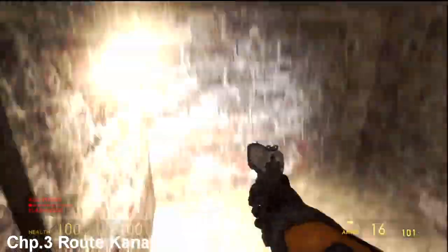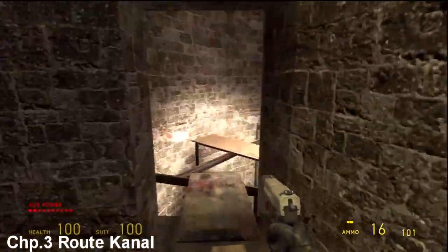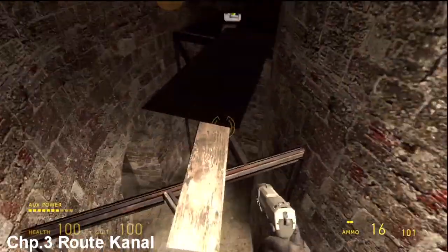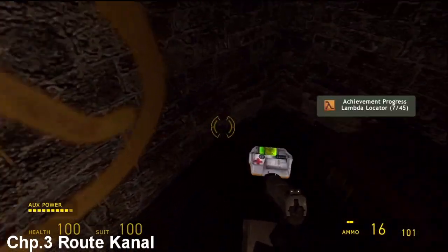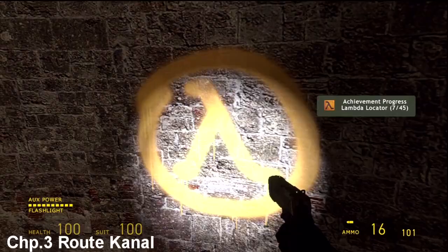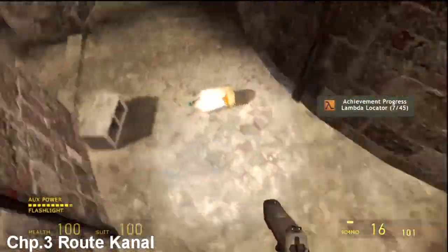Alright, again, part of the story, you will have to cross this gap in order to get through the progression of the game, except if you keep heading over to the right, you'll eventually run into this, and this is where our next Lambda cache is. And our next one's actually not very far from here at all, so we'll just keep the video going.